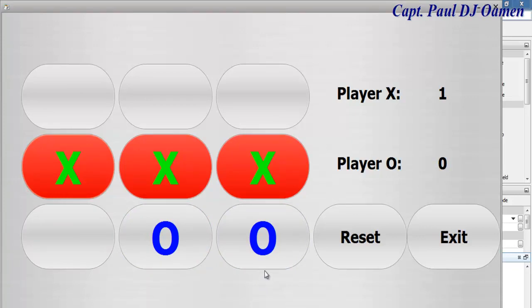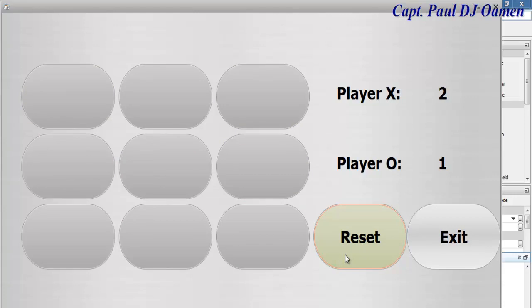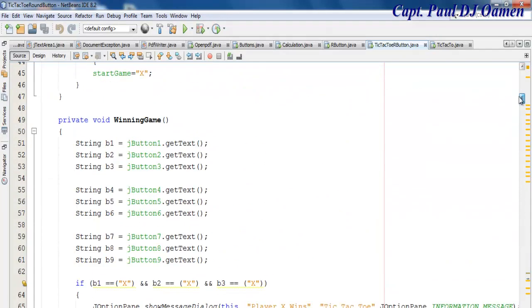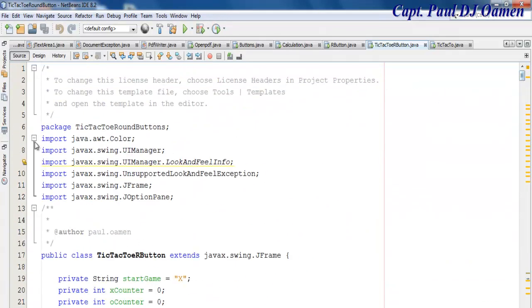So you've actually learned a lot today. So we've learned how to exit, how to reset, how to add numbers and increment the numbers, change back color. The most important bit, convert a button to a circle, that's all there is to it. So what I will do now is I'm going to show you guys the codes one more time, though it's going to be a little bit fast. You will have to first of all import all of those.